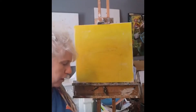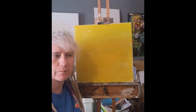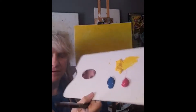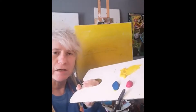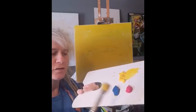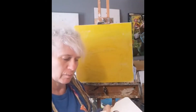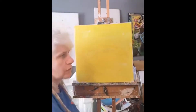Now I've got the yellow ground down. After doing sessions with the VC Gallery on Van Gogh paintings I got really interested in using a limited palette, so I'm going with primary colours. Mine are cadmium yellow, magenta — you can use any red — and cyan. I'm going to try and stick to these, though I might need something darker for the dark areas because I'm not sure mixing these together will be dark enough.